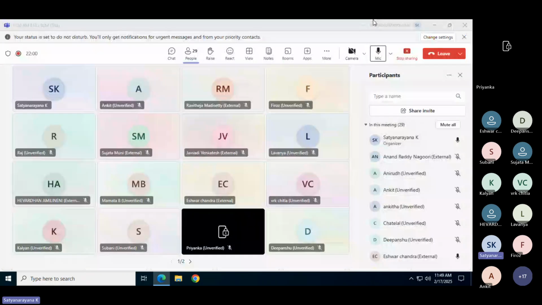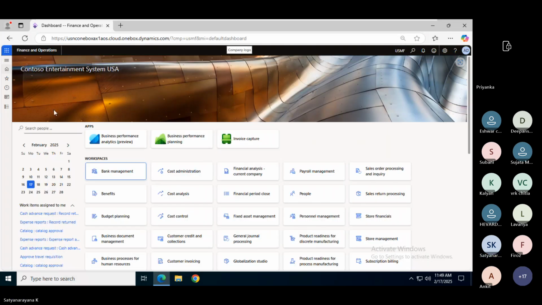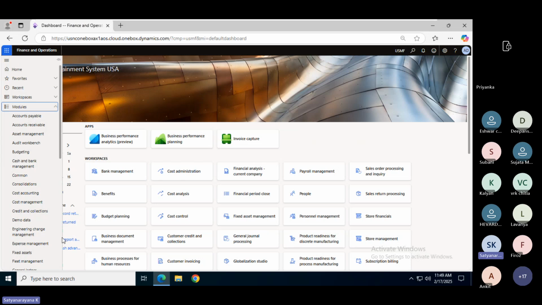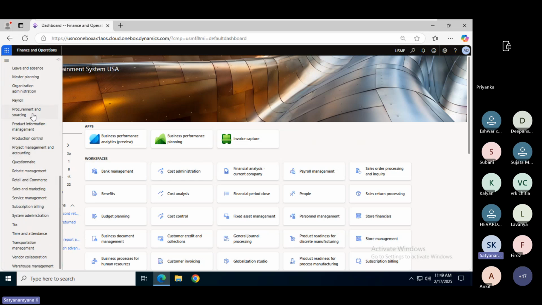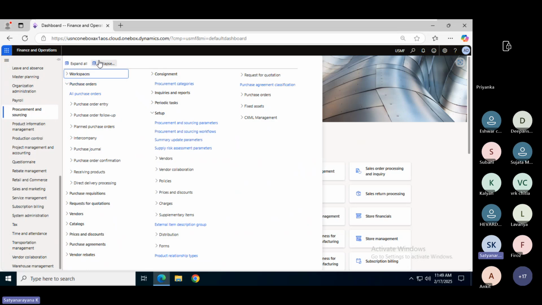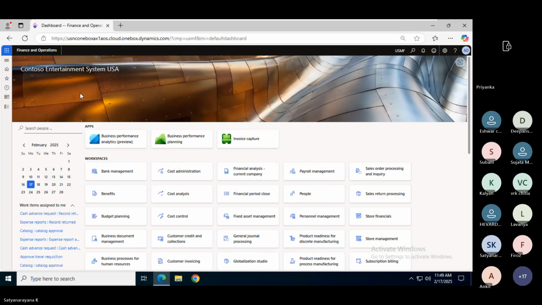Okay, so now we are doing this in USMF. Let me go here. Procurement and sourcing module. Collapse all. Purchase orders, all purchase orders.